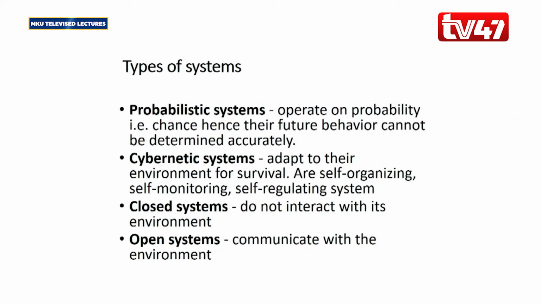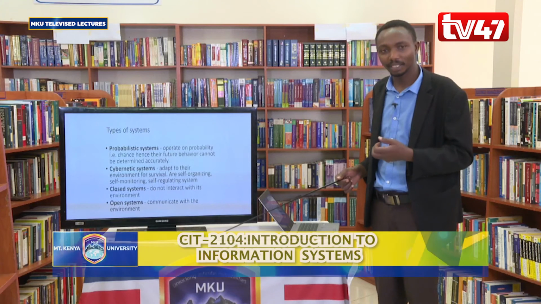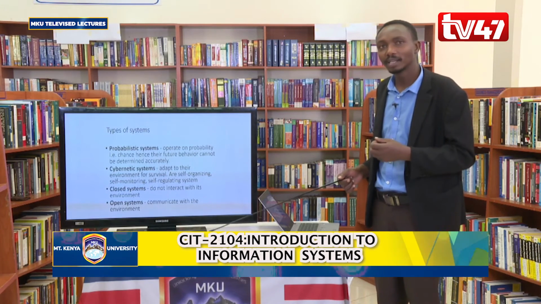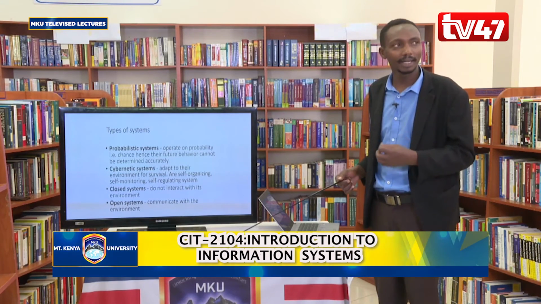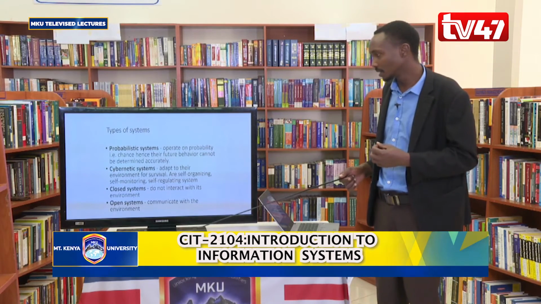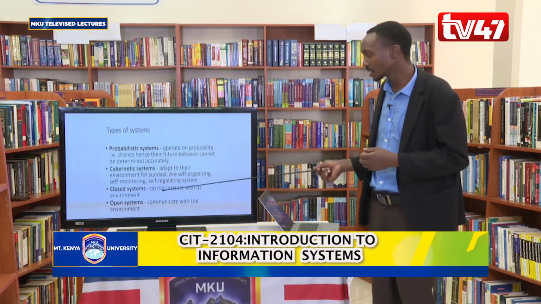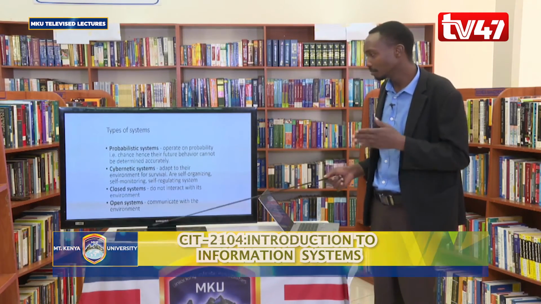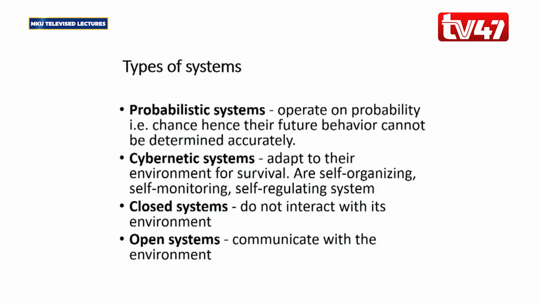That is cybernetic systems. We also have closed systems, a system that does not interact with the environment. Such a system may not get inputs from the environment. Such a system may not give output to the underlying environment. It is a closed system. It does not interact with its environment in relation to inputs and outputs.